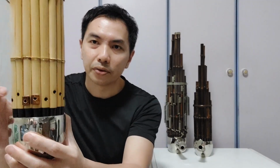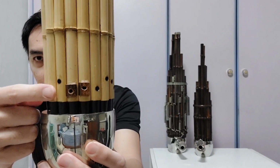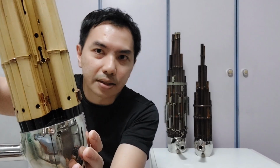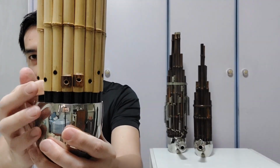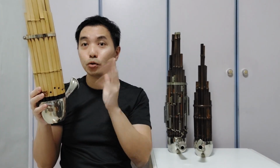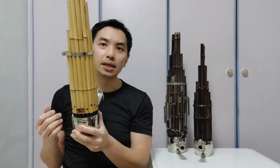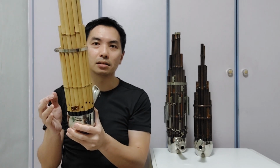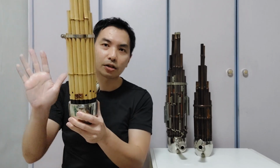So this 21 Rig Sheng, and you might be wondering how come there are some bamboo plates over here and inside here as well. Generally, all these are DIY. I do it myself because my hands are rather huge, and I find that this sheng is rather small for me, and for certain tone holes, the angle and the height are not suitable for my fingers. I have long fingers and large palms.